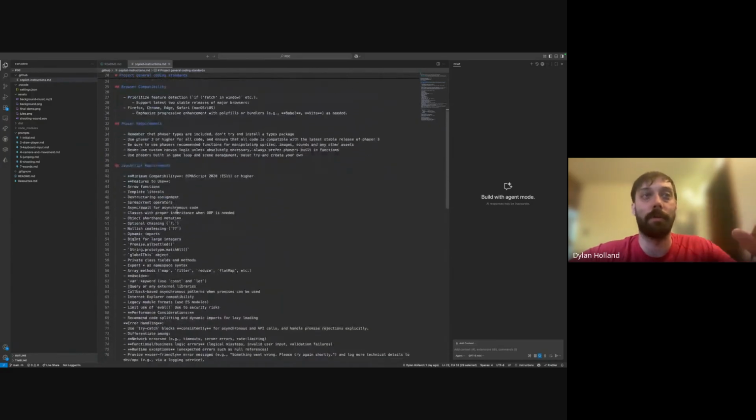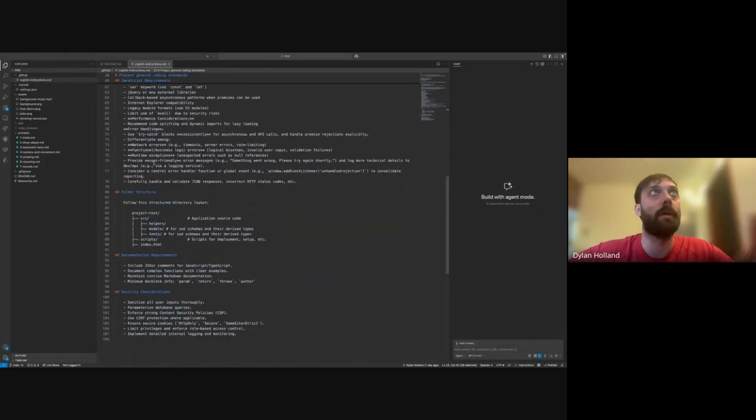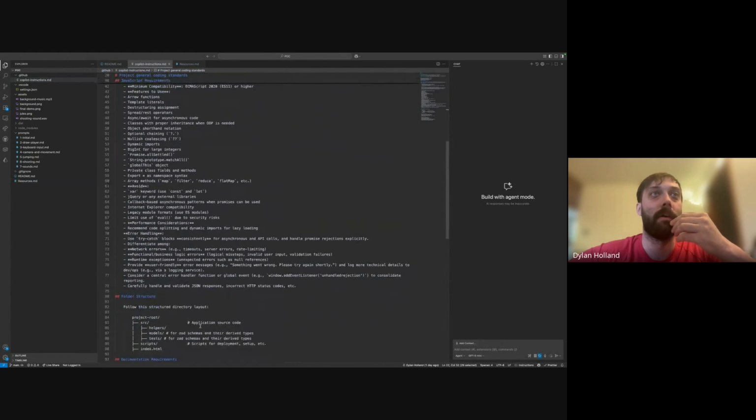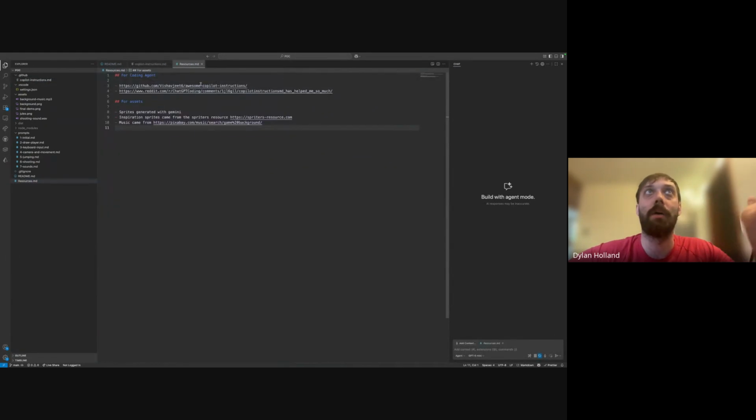And then there's a bunch, I won't go too much into detail here. What I have done is I have this resources file. If you click into it, I found a cool Reddit thread where I actually stole this and this from, where this guy who's not an engineer talks about, here, I'll just go straight to it for a second.